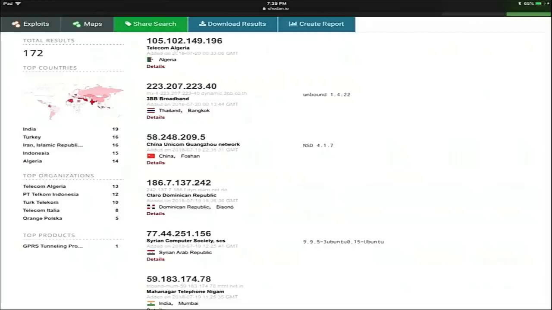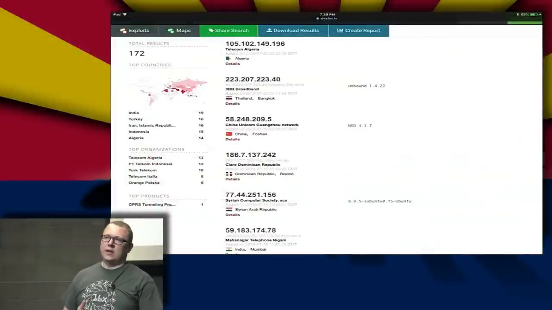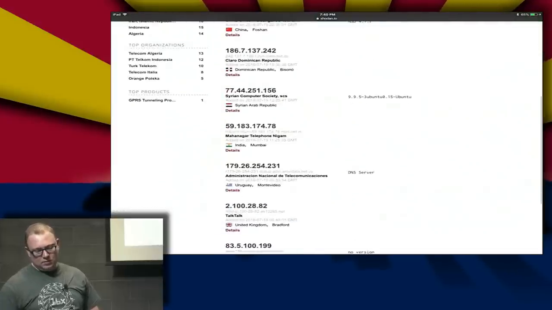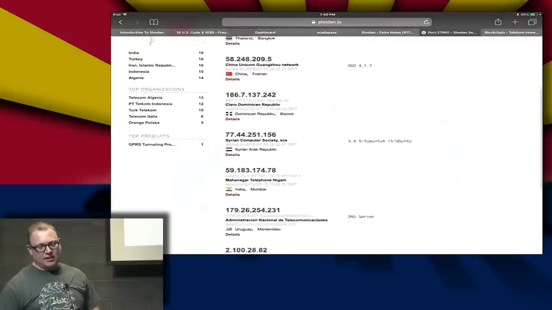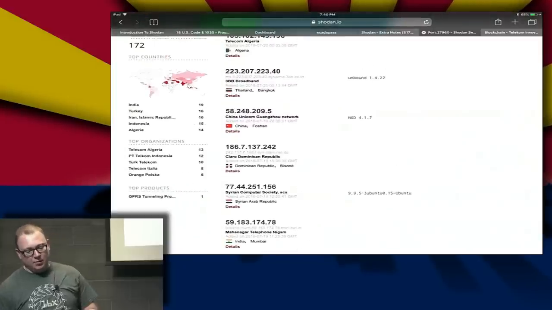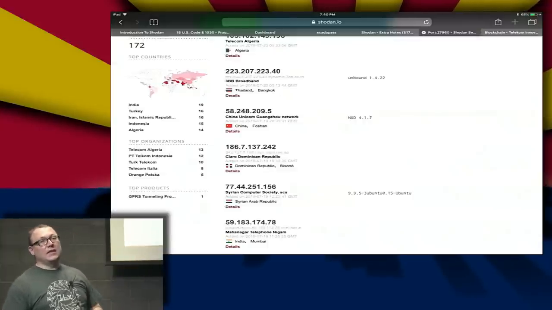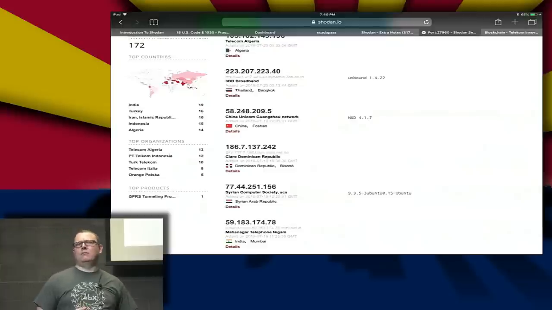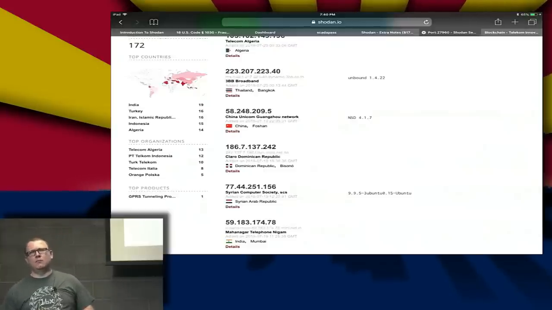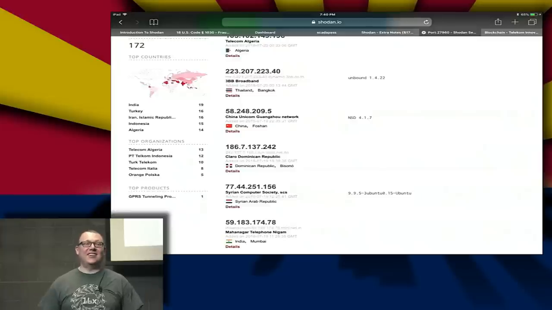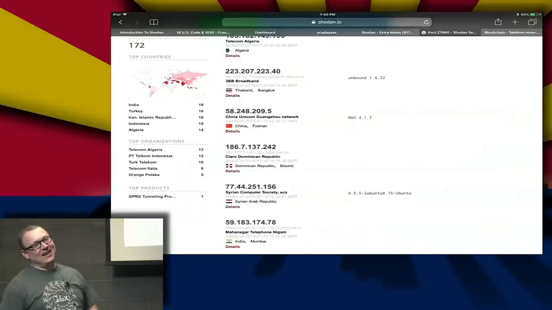However, that port's kind of old, right? Quake's a little old. And it looks like some of these other countries have started to use that port for some of their tools. And when you really look in here, you'll start to see some of the computers that are on here are pretty interesting, like Syrian Computer Society. That's a strange one. They're running a Quake server? I highly doubt that. Possible, right? Yeah, they're running Ubuntu. So they've got a copy of Ubuntu running in Syria right now. But is it Quake? I don't know.